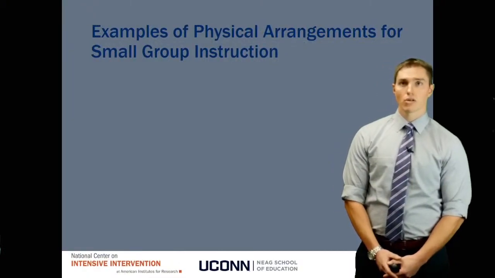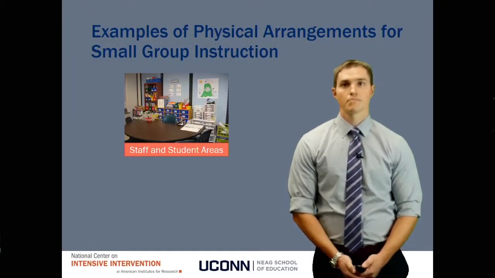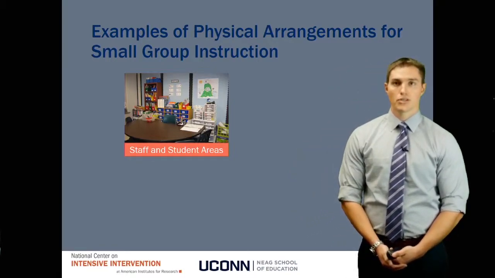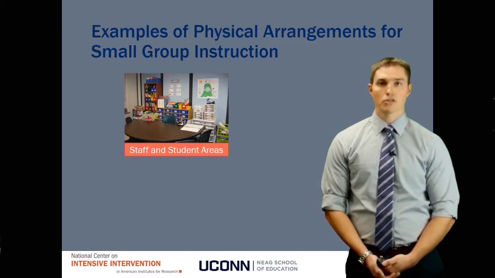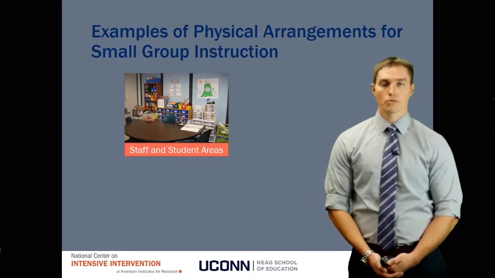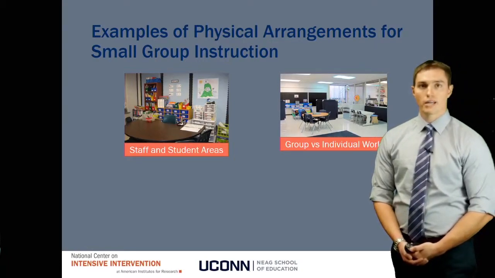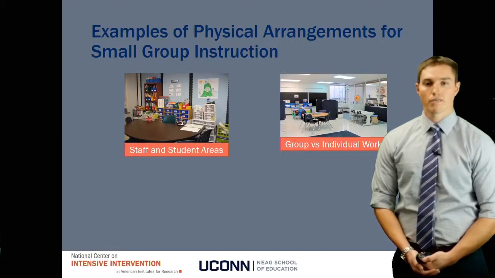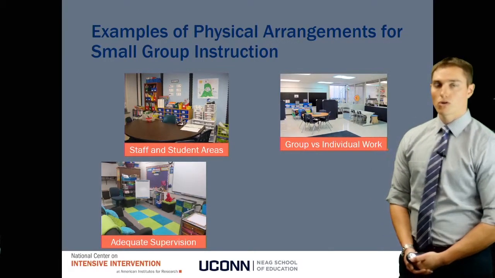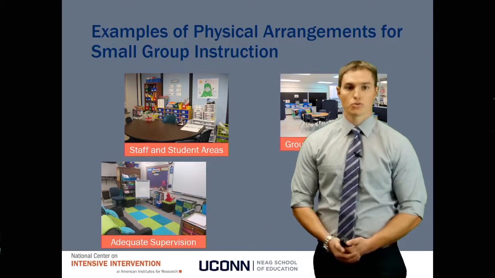In this slide, let's take a look at some examples of physical arrangements for small group instruction. You may reflect on if you have these arrangements in your classroom today. First, you want to see if you have efficient staff and student areas across the routines of your school day. Second, you might look around your room and identify if you have group versus individual workspaces for your students across different activities. You're also going to want to make sure that you have adequate supervision in less structured activities across your school day.